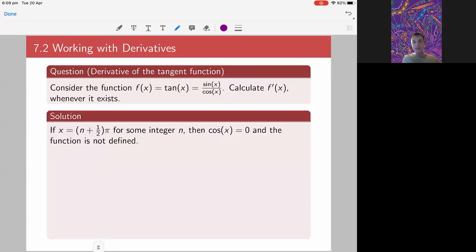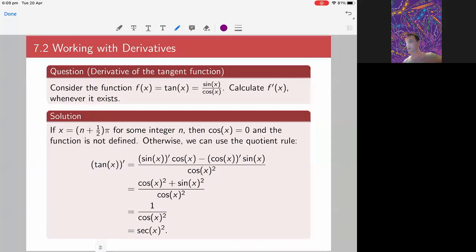Before we get going with that, though, we need to note a subtlety, namely that the quotient rule only works if the denominator is non-zero. So at our point of differentiation, we need to insist that the denominator is non-zero. If we're looking at the cosine function, then that is 0 whenever x is equal to pi times some integer plus a half. But apart from those points, cosine is non-zero. So we can use the quotient rule to find the derivative everywhere except for these points. Okay, let's say we're at a point that's not any of those. The quotient rule. Remember, it's important that you get the order right.